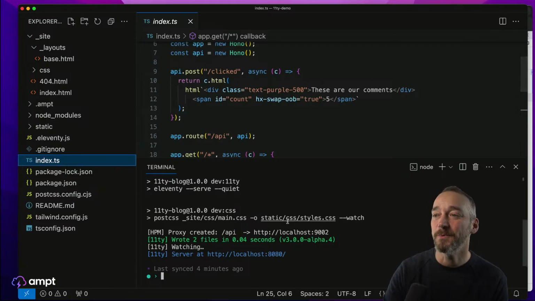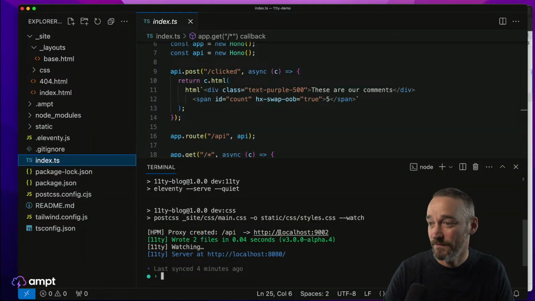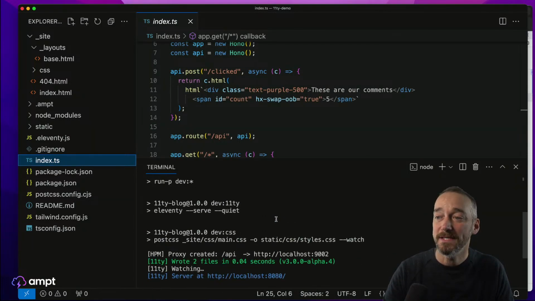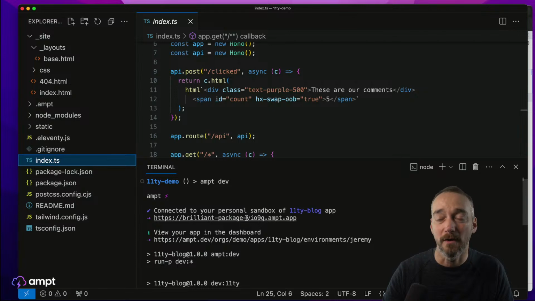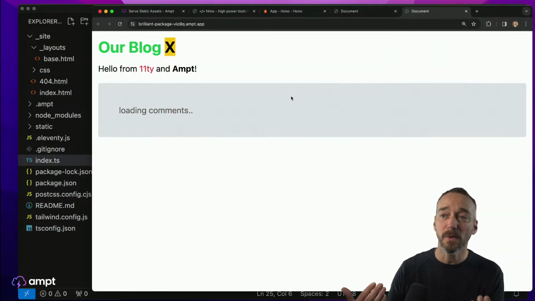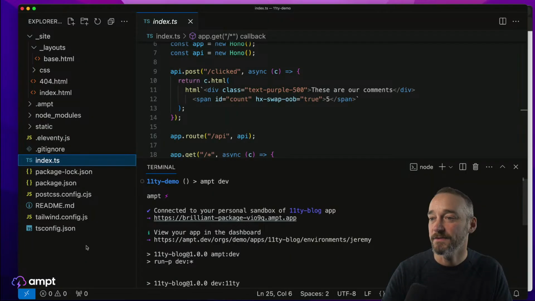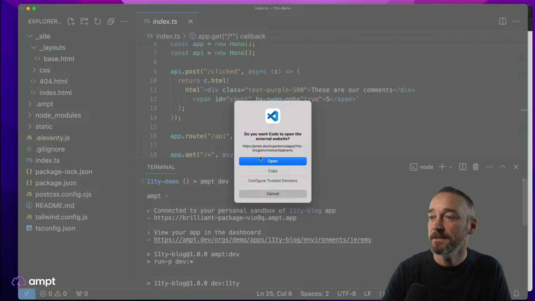So all right, we loaded the localhost version. Just quickly before we move to doing something else, remember we do have this URL, which is our personal sandbox. If we open this URL here, we'll get the same exact thing. This is actually loading live from an AWS account, and all the components and everything is set up to make this work.